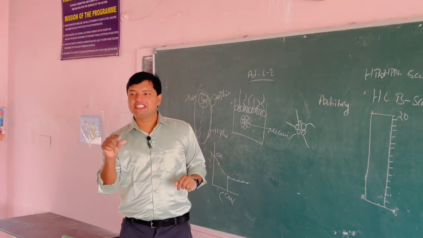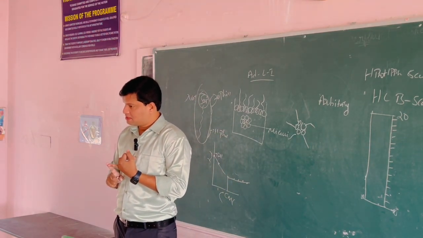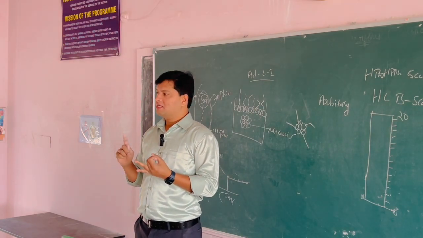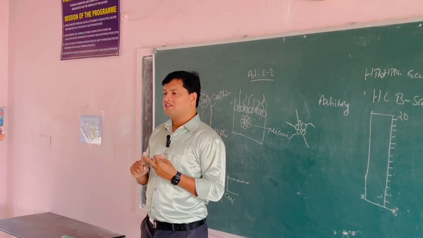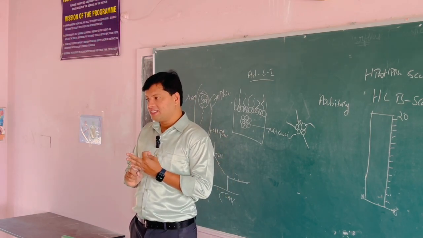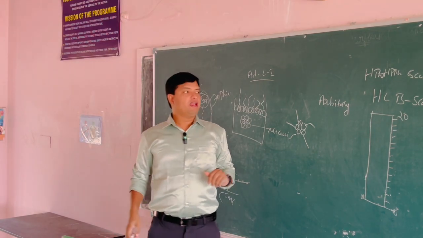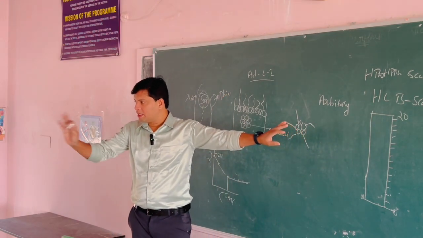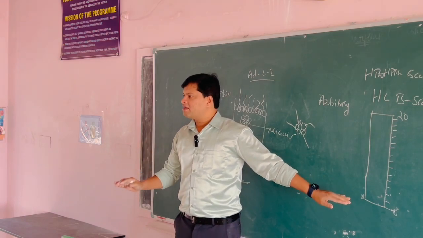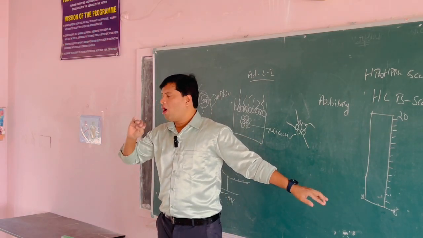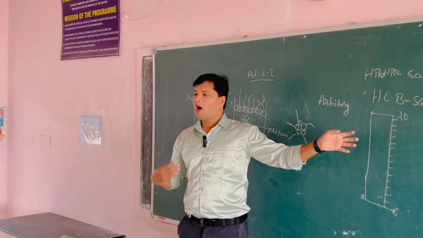Depending on what its HLB value is, surfactants are classified as anti-foaming agents, as detergents, as oil in water emulsifying agents, and as water in oil emulsifying agents. Now you tell me, we have two. Before I explain this, you tell me. You know the basics. Lower the number, the surfactant will love oil more. Higher the number, the surfactant will love water more.